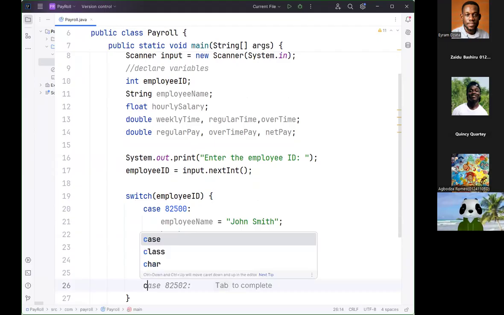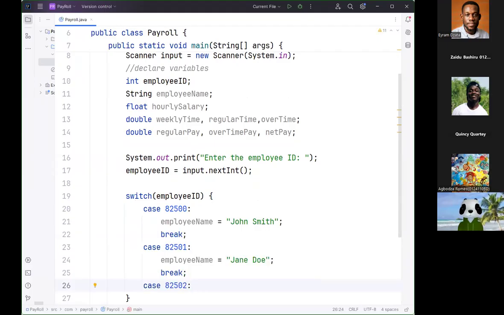We take the next case, 82502. Then we give it an employee name.